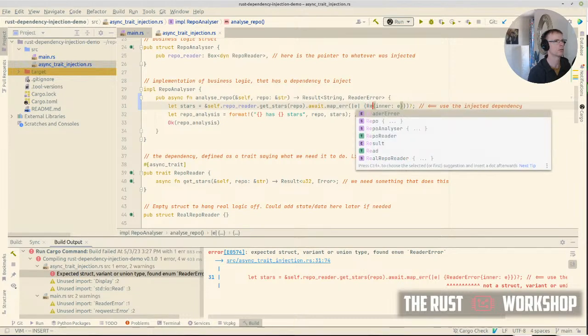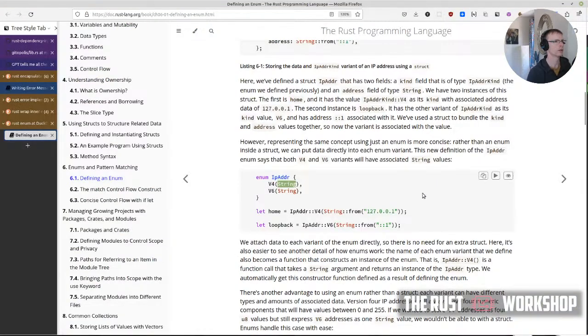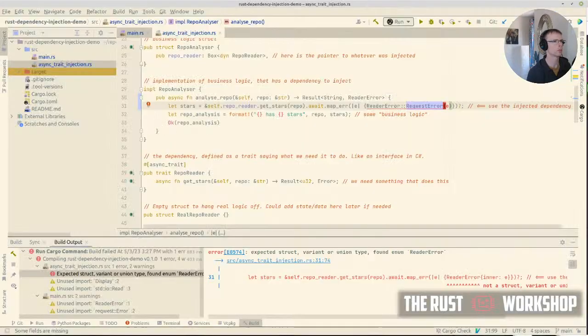Reader. And then how do you initialize it? Brackets. Right, so that's because that's one of the possibilities of this enum. And it's defined as taking that.